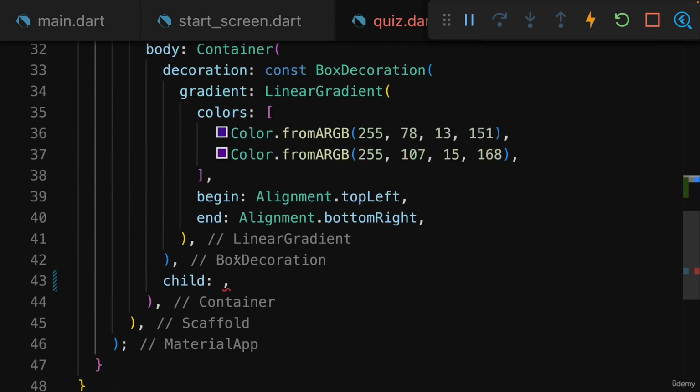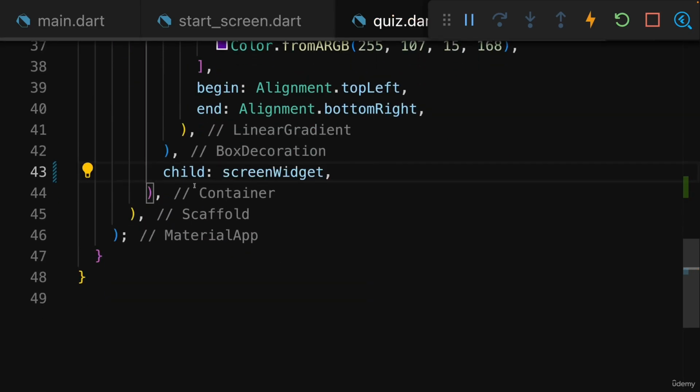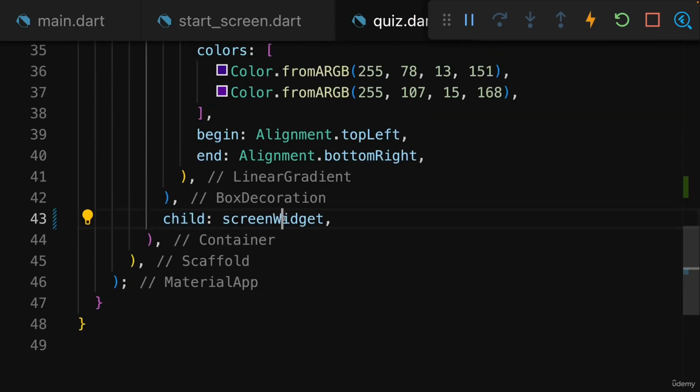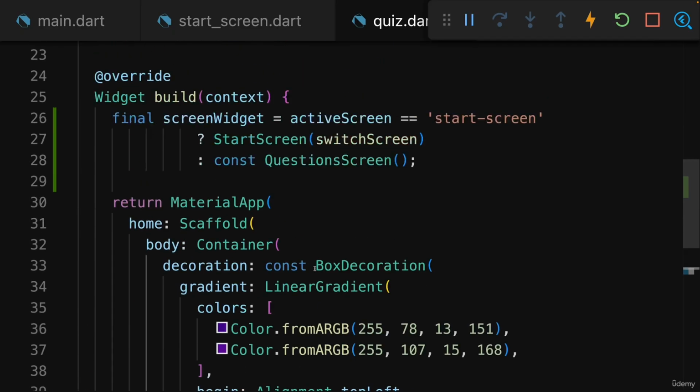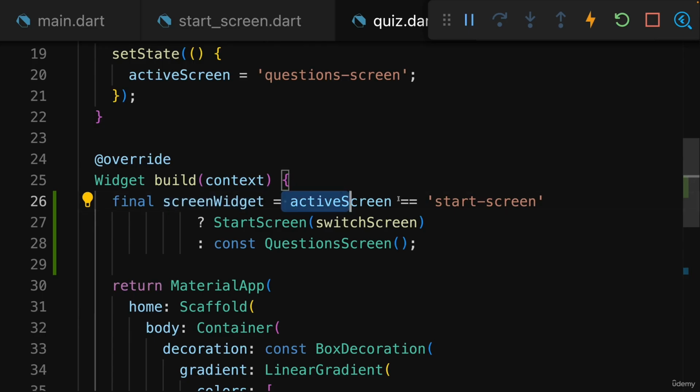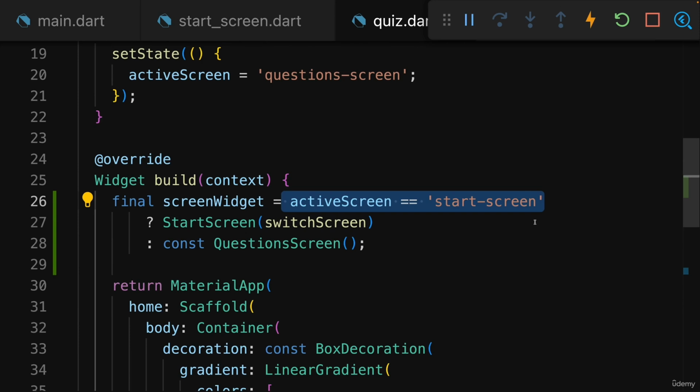And you could then use screenWidget as a value down there for child, so that the value stored in screenWidget is passed as a value to the child argument, and that screenWidget value is derived dynamically with a ternary expression up here. You could do that, but with that you would of course still be using a ternary expression, though now at least outside of the widget tree, which already could be considered to be a bit more readable.